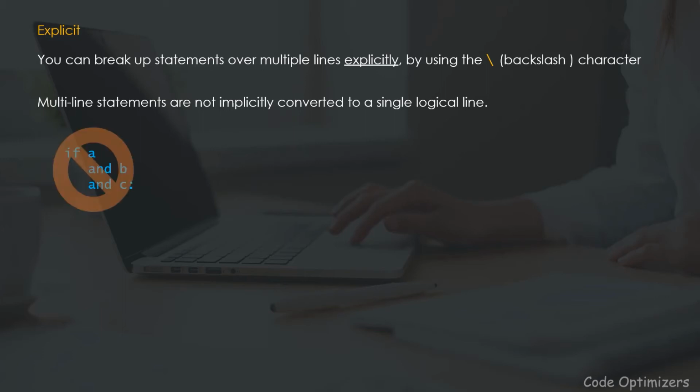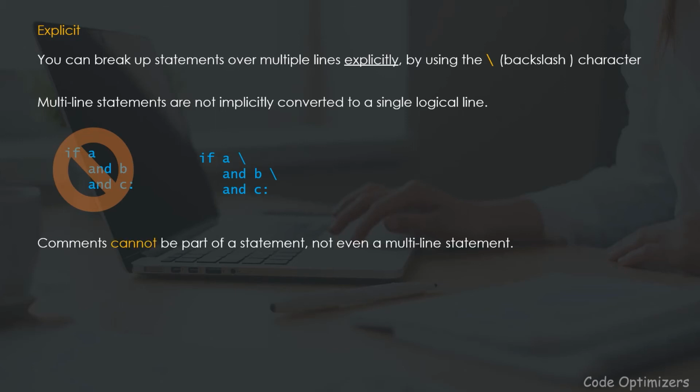So this won't work. Instead, what we do is explicit line continuation using the backslash character, and this will work just fine. The other thing is we cannot put comments after this backslash, or even before it. We can put one right after the colon, that's fine, but we cannot make a comment part of a statement, so that won't work.